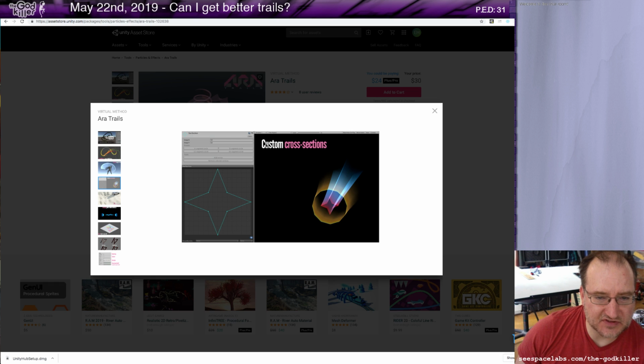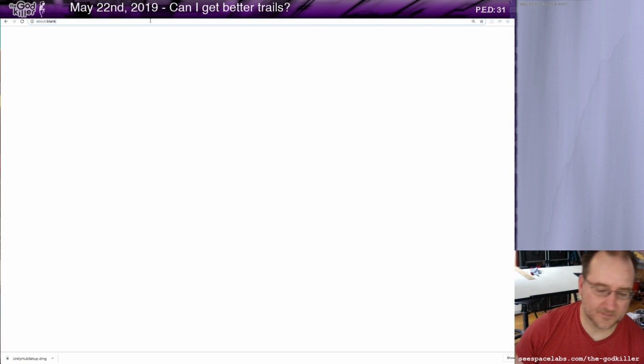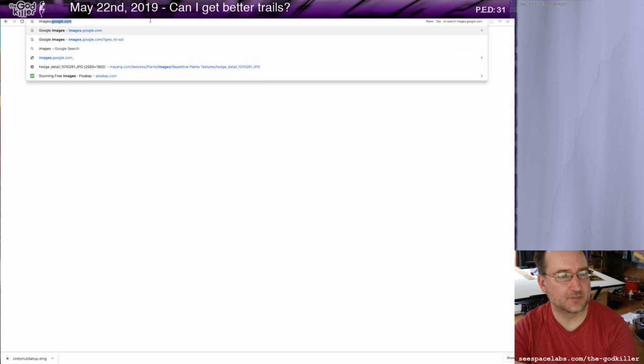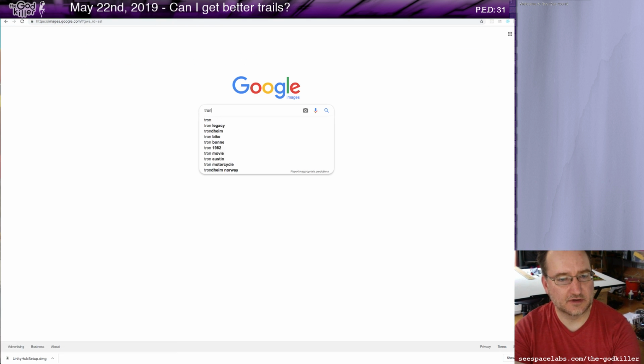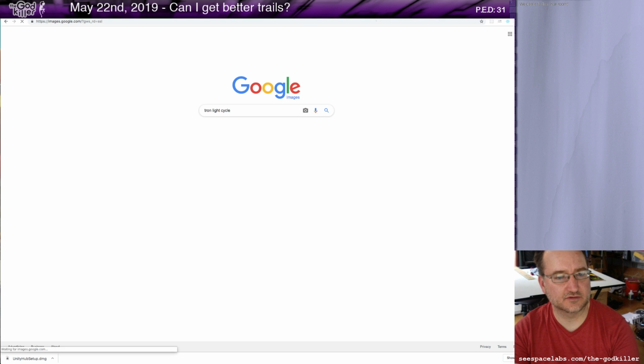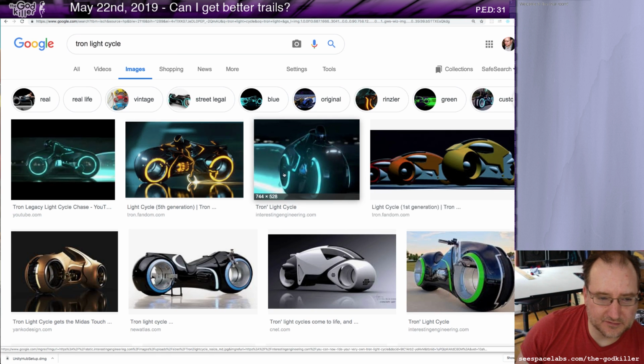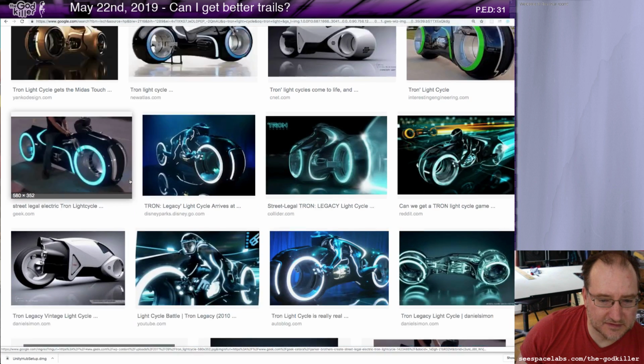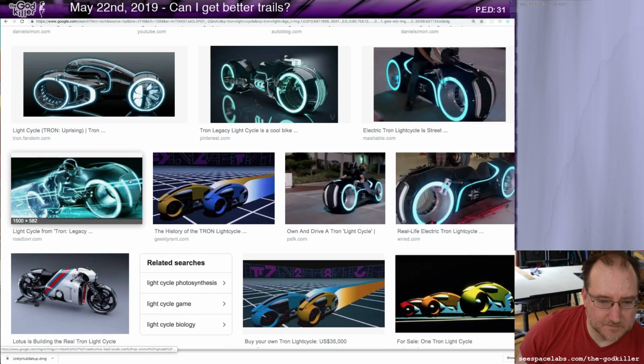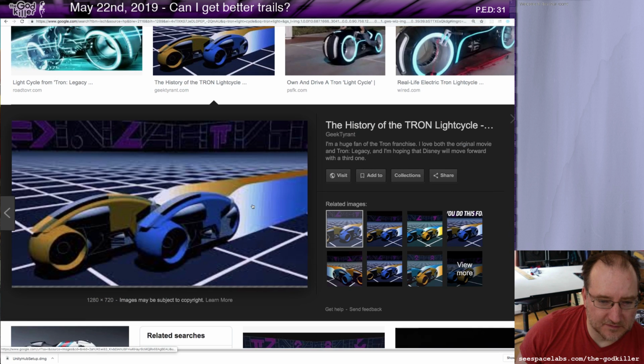So this is appealing to me, the cross sections, because that's part of what I was talking about. Where I'd like something like, let me just pull it up as an example, Tron Light Cycle. These trails that go behind that, they're not ethereal.